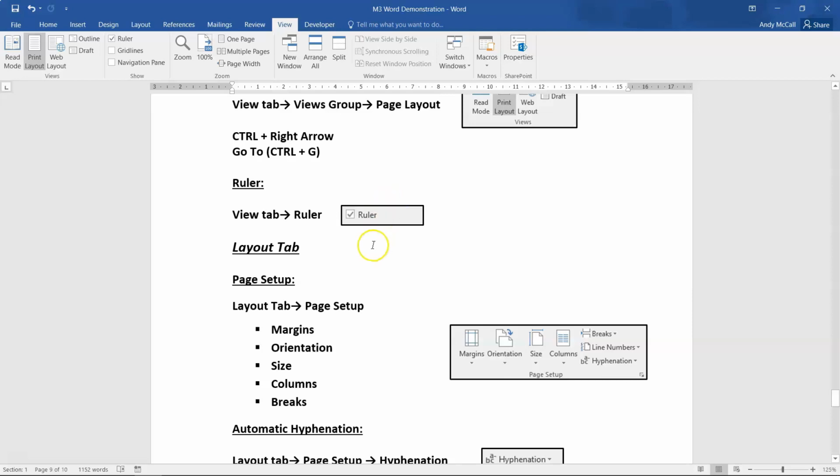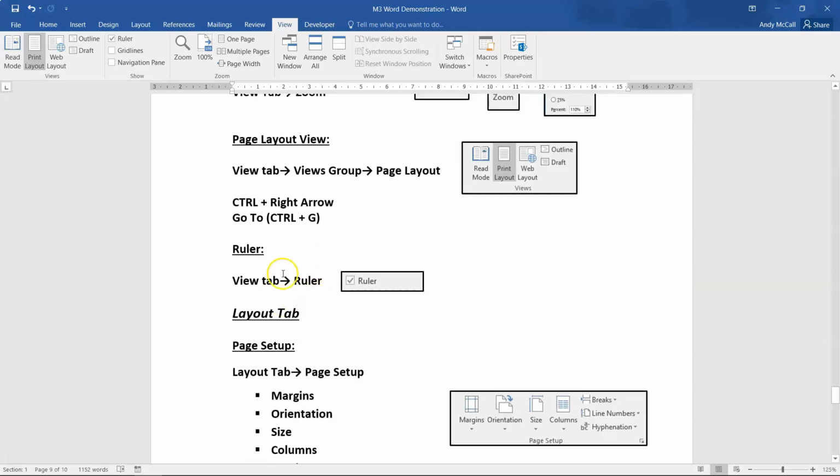Also to always have it enabled as well. Just coming outside of the View tab, a few little tips for navigating with your text, which are really quite good. If we were using any of these texts just here, so you see you've got the word View and you've got Tab there. If I wanted to get to the word Tab just to the right, I would normally left click just before it or after it, or I would use my arrow keys on my keyboard to go to it. However, if you were to hold Control and press the right arrow key, it'll automatically take you to the next word, which is a really good feature and allows you to edit without pressing your arrow key multiple times, because it can get quite tedious when you're doing that as well.